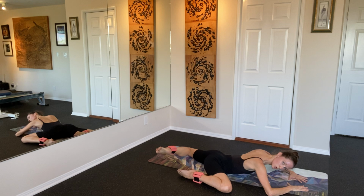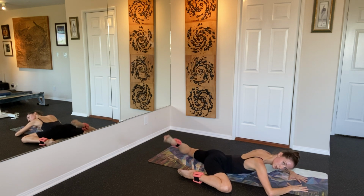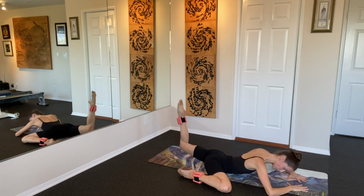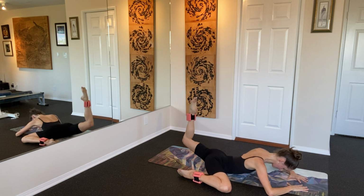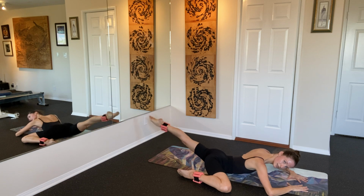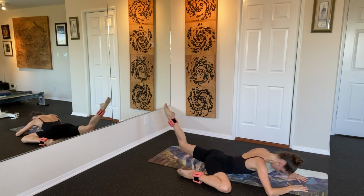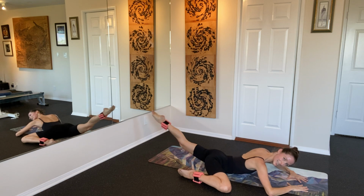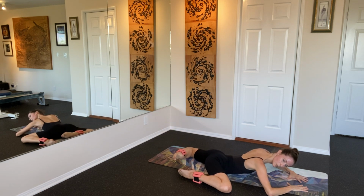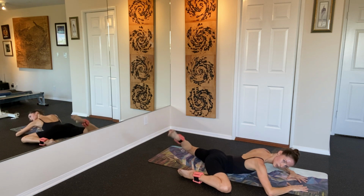But this is just working on that mobility, opening up those hips, creating some range of motion. Bend, open, bend, extend. Yes. Take it up the floor. Knee off the floor. Bend and lower. Open that hip. Back to neutral and bend. Open, bend, extend. Bend, open, bend, extend. Beautiful work. Come on.